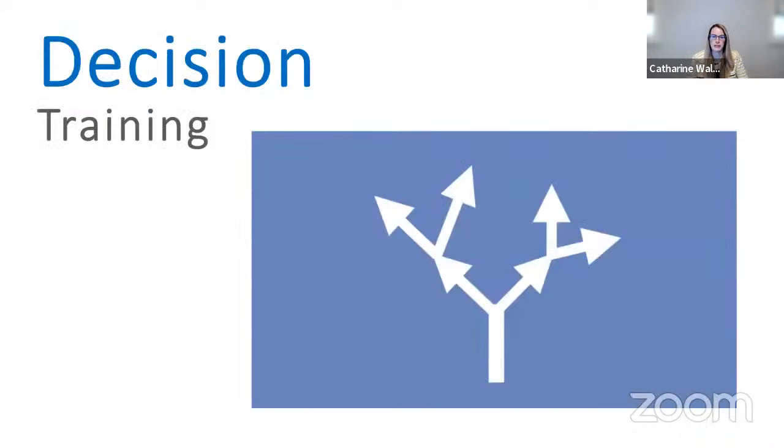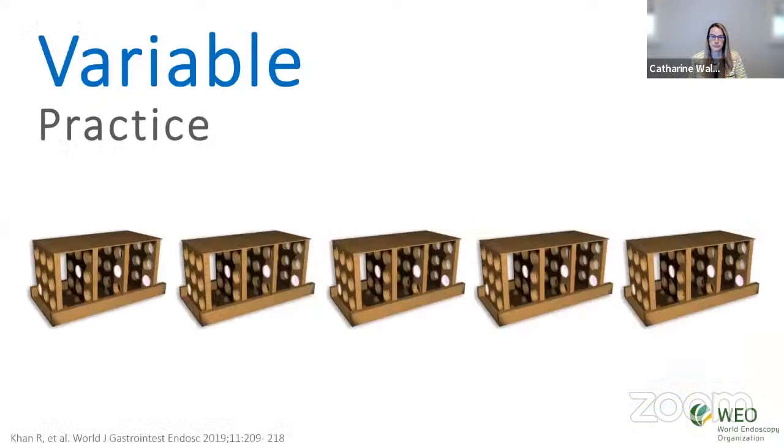One thing that I like to use, particularly with more senior trainees and with practicing endoscopists, is decision training. This is really trying to get trainees to reflect on their performance. So using critical challenges during a simulated procedure, have the trainees stop and reflect on what they're doing, talk about the challenges that they're having and what they might do differently, and then decide what they might try and go ahead and try it. In this way, you're building in feedback and reflection throughout the simulation-based practice.